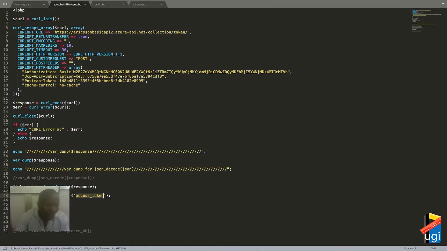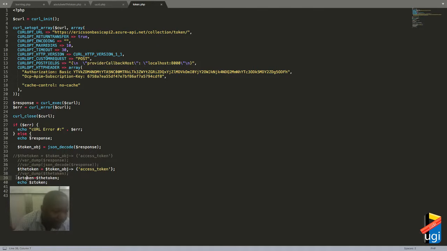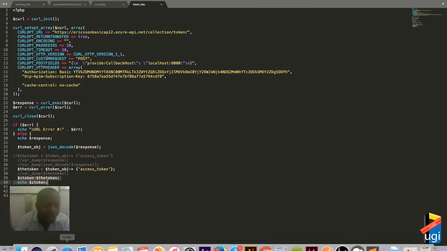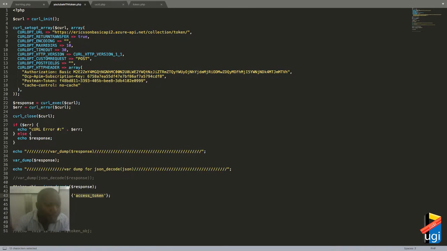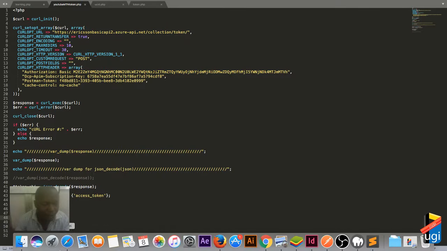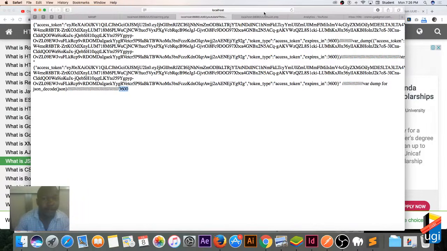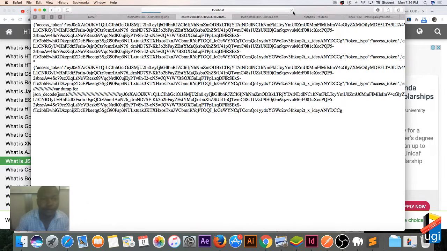Now, just to be sure, that's why I did this. I got the token, and then equated it to another token, and then I get the access token, but it will give you the same in the response. So I do that. Let me just do that so that I don't get off. And then Command S, and then I refresh. Okay, so here it is.